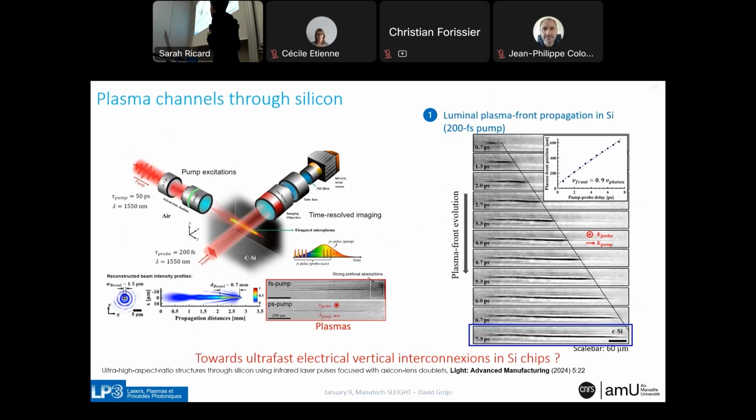So as we have seen in the previous slide, in this type of experiment, we have the possibility to observe the microplasma we create inside the silicon. So now if we do the same experiment, but not using a picosecond laser, but a femtosecond laser, we know that we will never create a permanent modification, but we can create a well-contrasted plasma inside the material. So with these probe experiments, what we observe is a plasma front that propagates inside the material at the speed of light, as the light is delivered along the optical axis.